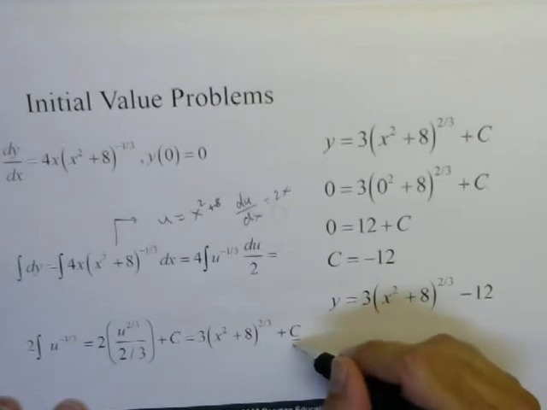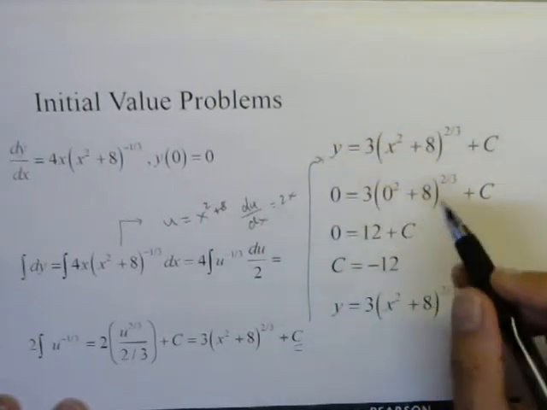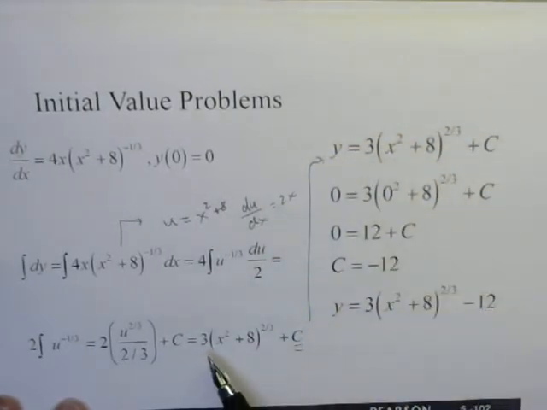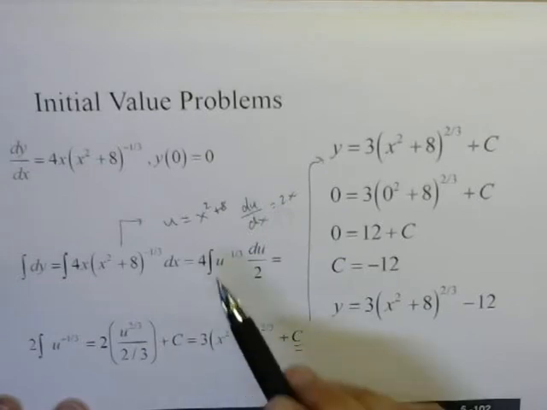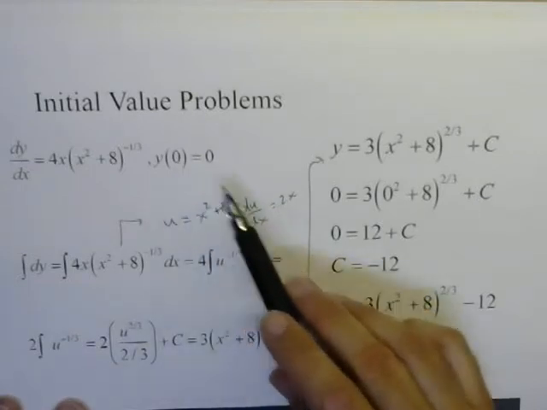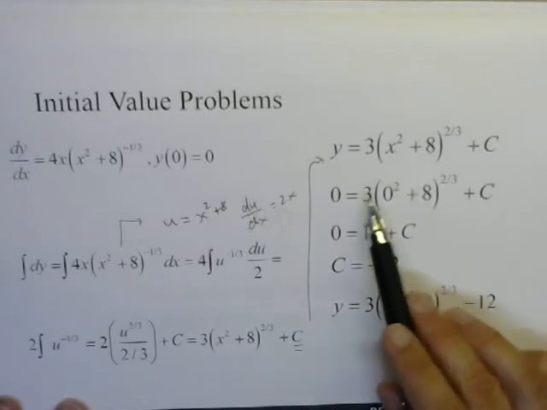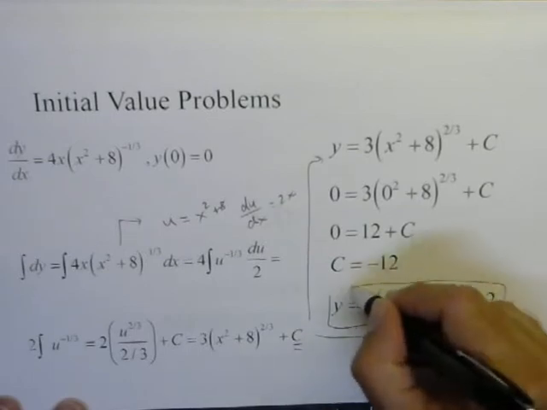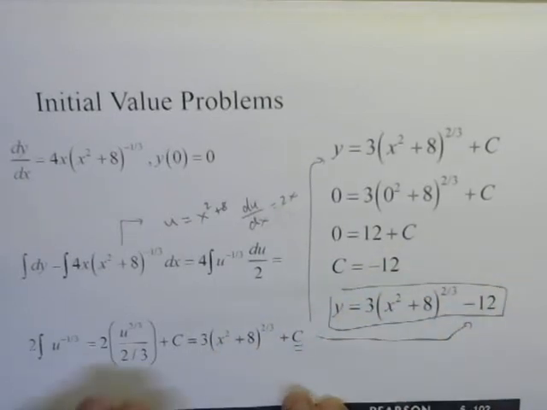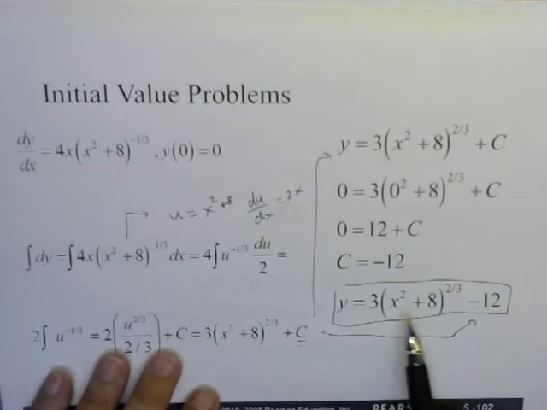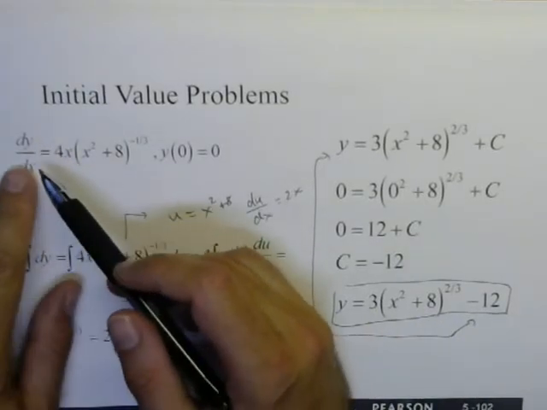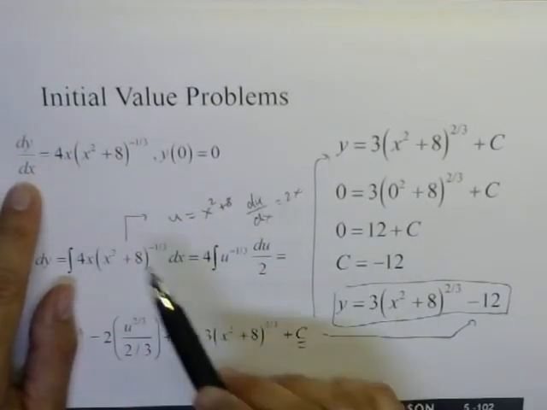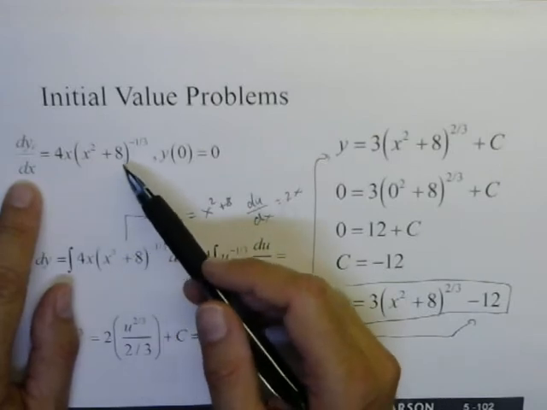And then because we have an initial value problem, don't forget we can figure out the constant. So here's my function. When x is equal to 0, y will be 0. So put 0 in for x and y. Solve that for c. You'll get c is equal to 12. And then don't forget to incorporate that into your final answer. And remember, you can always check this if you want by plugging into the differential equation, right? Take the derivative of this and see if you get that.